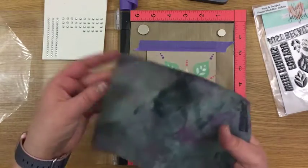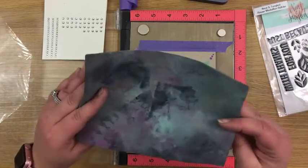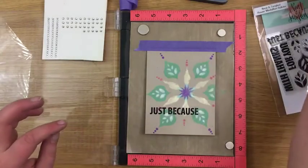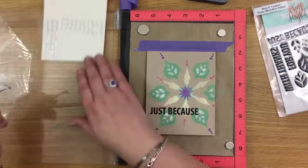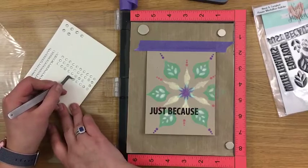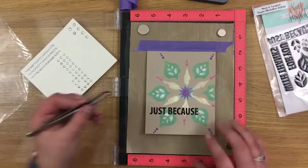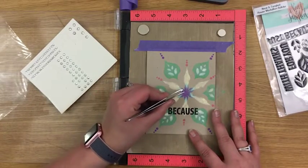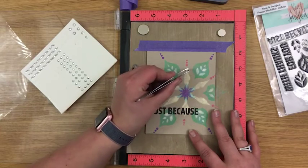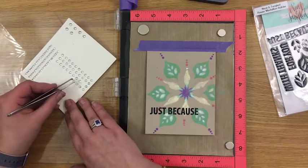I pop my stamp chamois quite regularly into my washing machine when I wash my cleaning cloth, and it comes out pretty clean. So the bleach won't do it any harm at all. And I'm going to use my tweezers here. And these are excellent tweezers for all sorts of things. And I'm going to put them, I think, on the tips of this bleached piece.